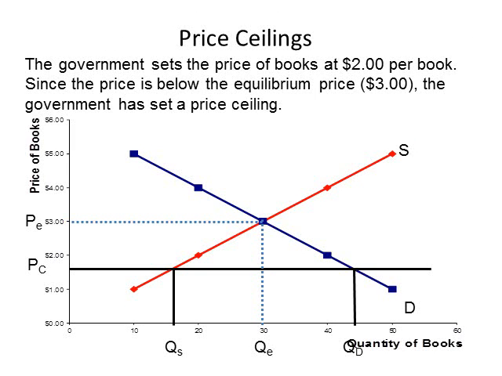As a result of setting the price at $2 per book, consumers will demand Q sub D, 40 books, but publishers will only want to supply Q sub S, or 20 books. The result is that there will be a shortage of books in this market, and some individuals will not be able to have a book to read.